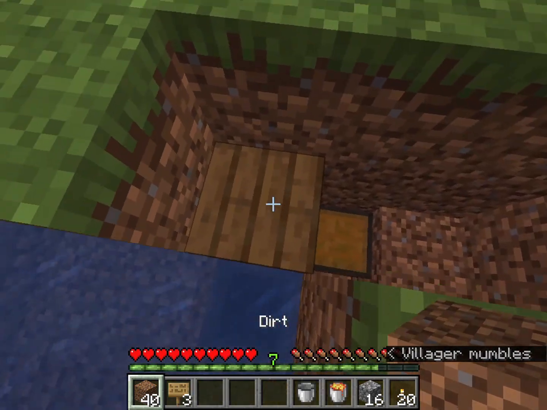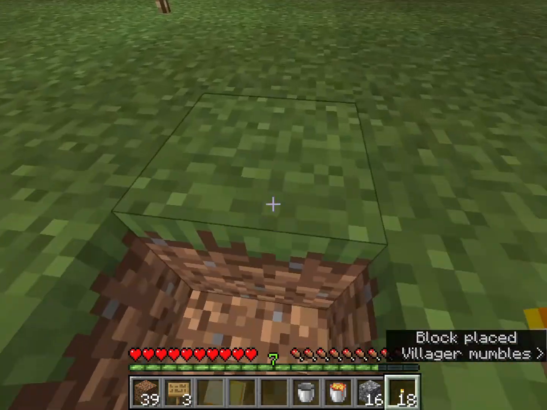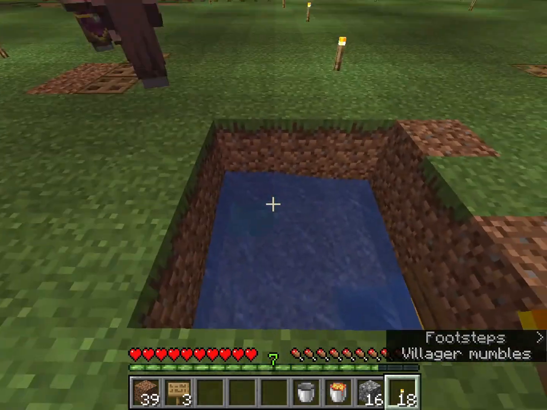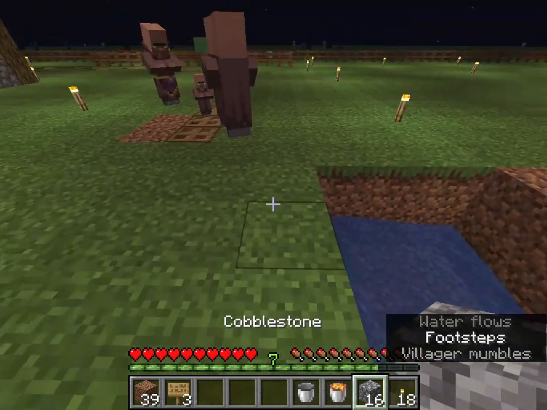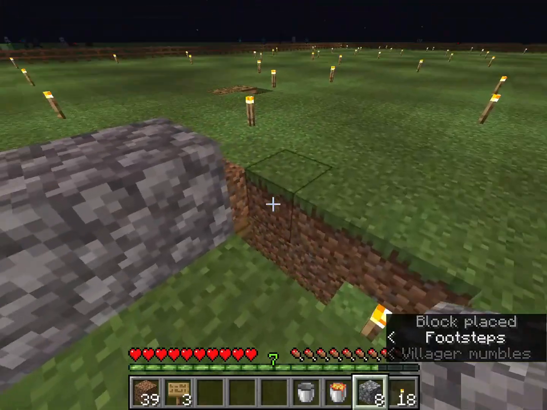Alright, now I'm going to cover that spot up again. And let's place some more torches. That way iron golems don't spawn in these spots. So our iron golems have to spawn right here. Also going to surround this with my solid blocks.